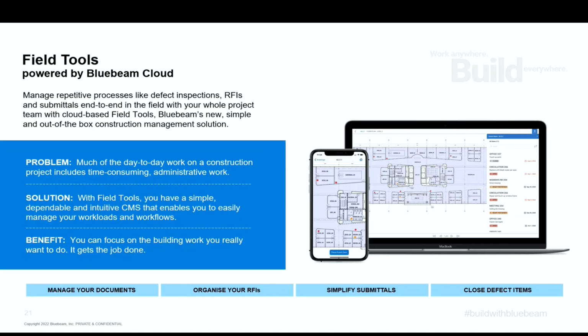And then we get access to the field tools. So the field tools allow you to manage RFIs, create issues or snag items, they call them in there. You can do these from an iOS device. You can be walking around a site, drop a snag item, attach all the information, assign it to someone, take a picture, and upload it straight to the drawing so it can go back to the office to be sort of amended as required.